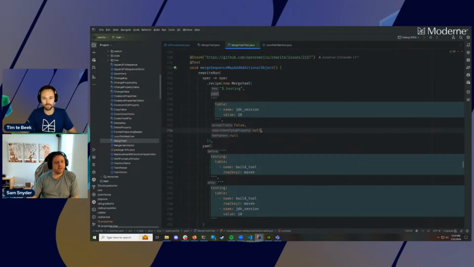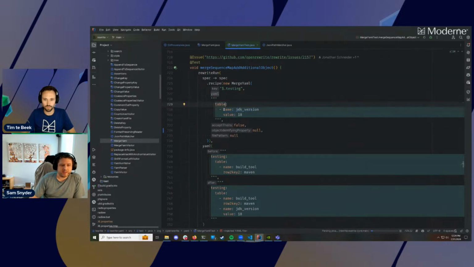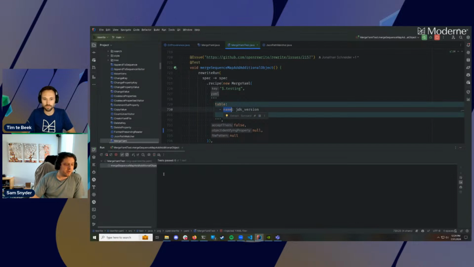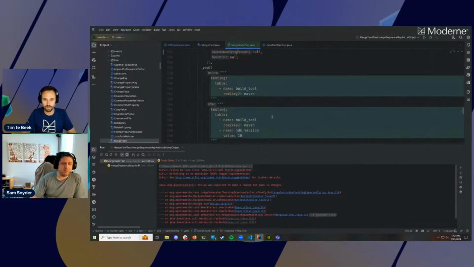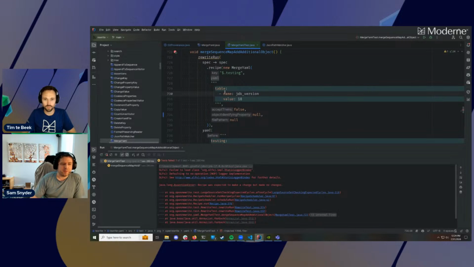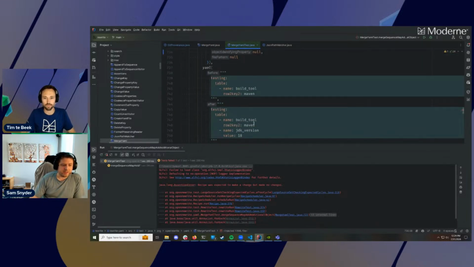Using this is probably what you need to do in order to get it to work. So actually, let's demonstrate what happens in this test case if I break that. If I take away object identifying property, so we no longer know that within this list, name is the field that uniquely identifies the list entries, well, in this case, merge YAML makes no change at all because it doesn't know how to insert this thing. So it just leaves it alone.